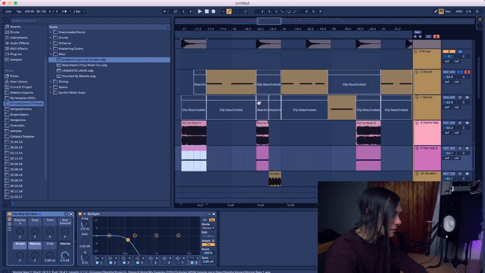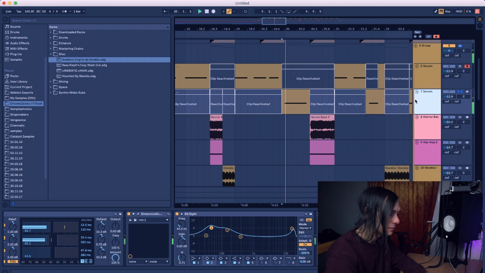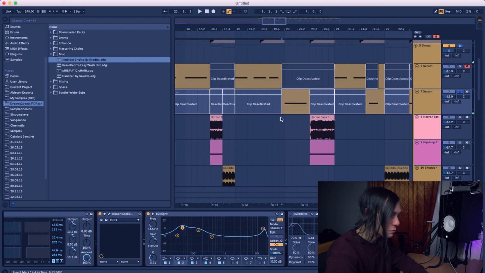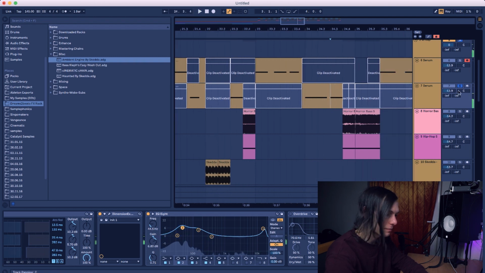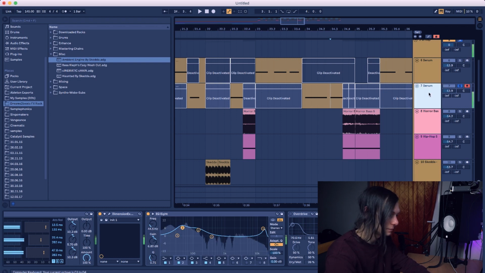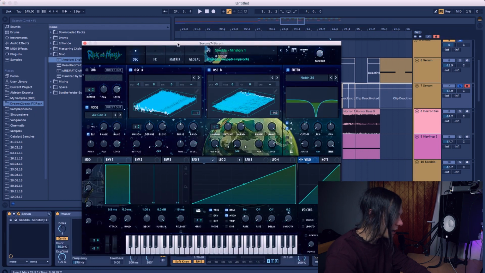After that we have the second sound of Minatory. On this one I used autopan. Without the autopan it sounds like this. Let me show you exactly the sound.